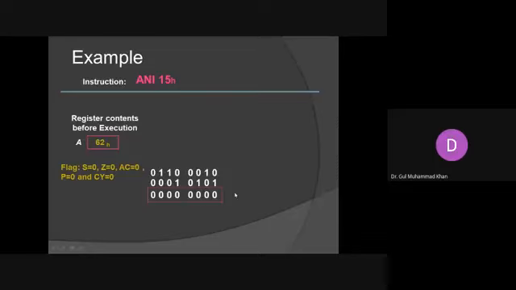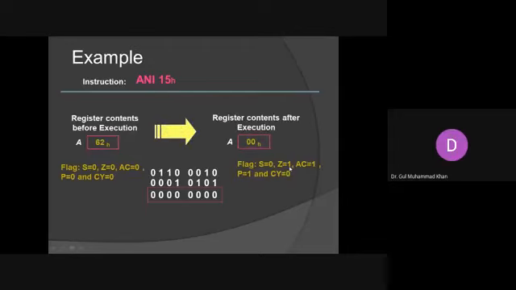In this case, the result is 0, so for the first time you will see that the zero flag is 1. The result is 0, so the zero flag is 1, and the sign flag is 0. The auxiliary carry and carry flags, as mentioned earlier, take these fixed statuses. There is no 1 in the result, so it is considered even, so the P value is 1 in this case. This simple immediate instruction, a 2-byte instruction, ANDs the contents of the accumulator with the specified data, and the result is stored in the accumulator.